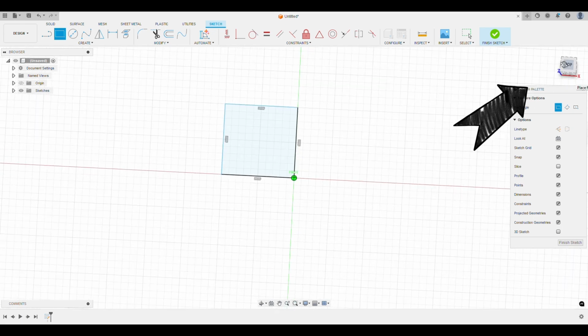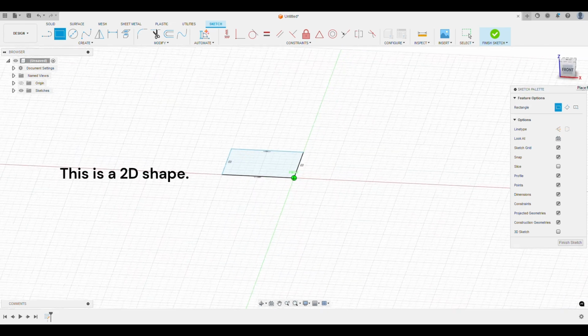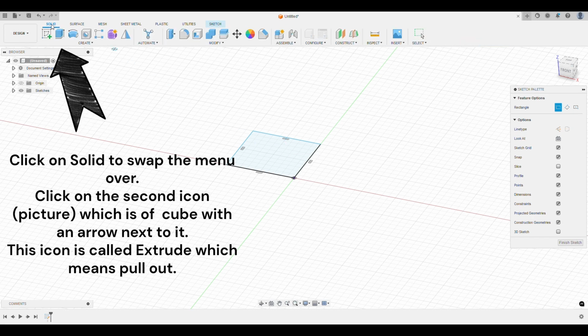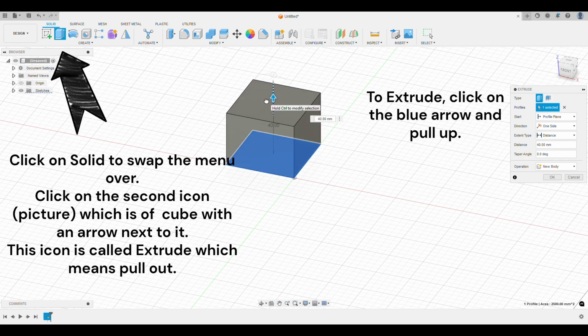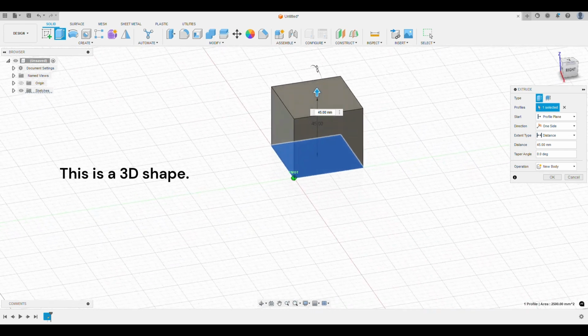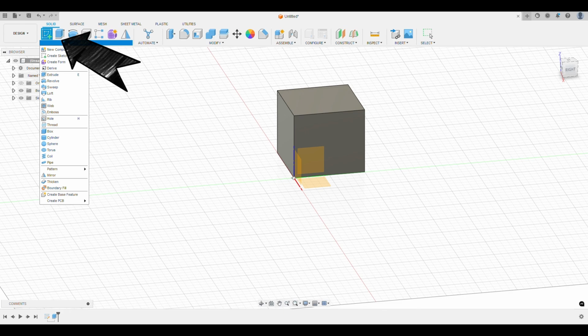I'm going to use this little tool at the top up here, this little cube, and I'm going to rotate it just so we can see that actually at the minute my square is flat, it is in 2D. And then you can go back to solid at the top and you can extrude, which basically means pull out. Okay, so now I have made a really simple, really basic cube. And what I can keep doing is I can just experiment.